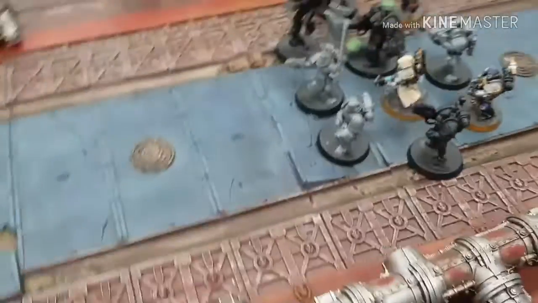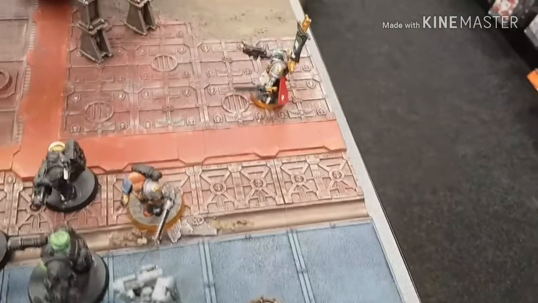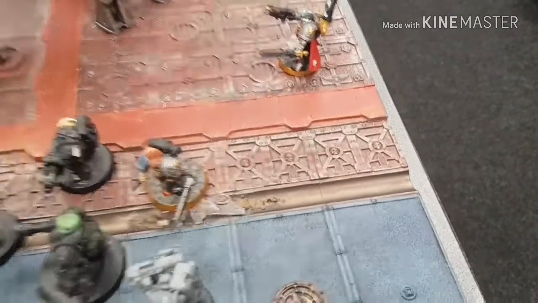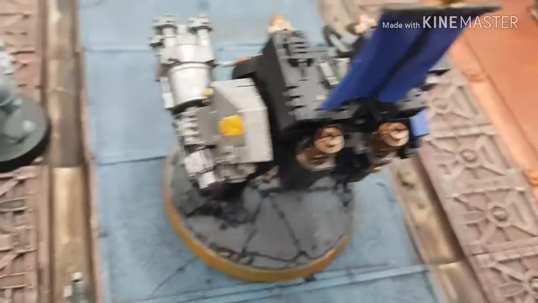Deathwatch deployed second. And we have the big squad of veterans here. We have Balotus, the Watch Captain, back here. Scouts there. Librarian right here. Small squad of veterans, Chaplain, and of course the Ironclad Dreadnought.